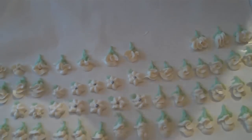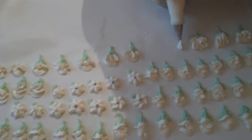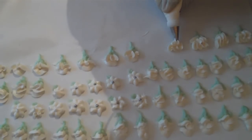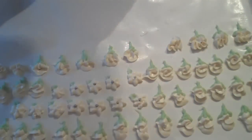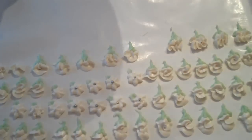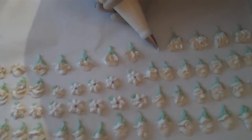You can make these as big as you want. And that's a nice flower to have in your arsenal as well. Let's show you again. And the great thing about these particular flowers is you can do them in a number of colors. So you can do pink carnations, pink roses, purple. Doesn't matter. Whatever you want to do, you can do that.